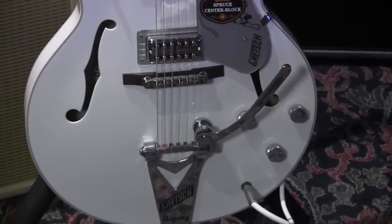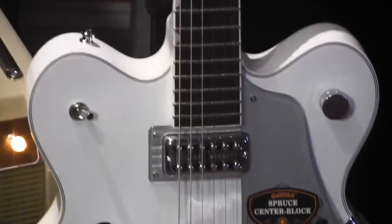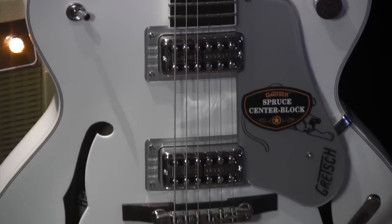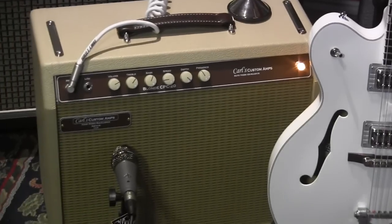Let's see how she tastes with a set of Filter'Trons. Yeah, classic Gretsch Filter'Trons. This is a White Panther and it's got a center block so it won't howl on us too badly. Let's check it with the pickups, with the wiggles, with everything, and here it comes.